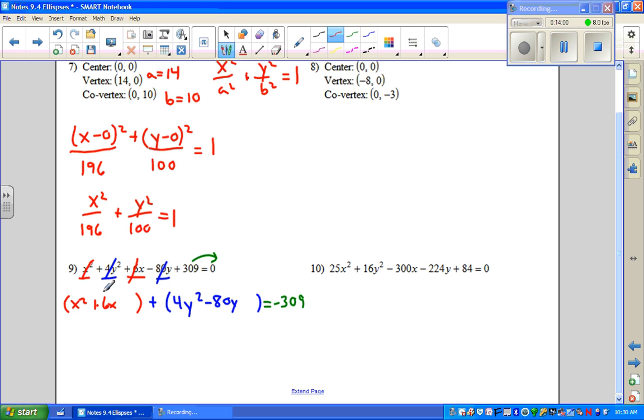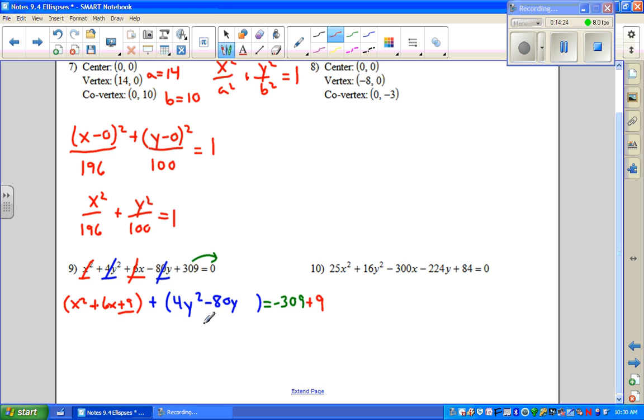Now, just like we learned the other day, we want to turn it into x minus h squared. So what we need to do is complete the square inside this set of parentheses. I'm going to cut this in half, 3, square it, and put a plus 9 here, which means I'm also going to add plus 9 right here. Okay? So I'm going to complete the square there.